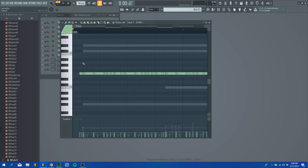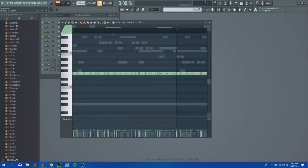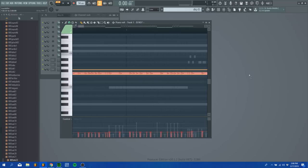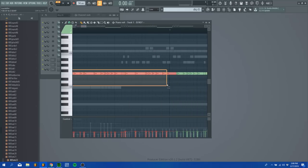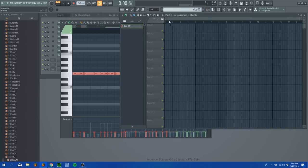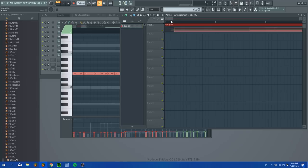Let me see. I need just one loop. Where's the loop start? I'm just gonna copy the full bar and see. I don't know. Just copy 2 bars. Oh wait, I have to remove the silence first.